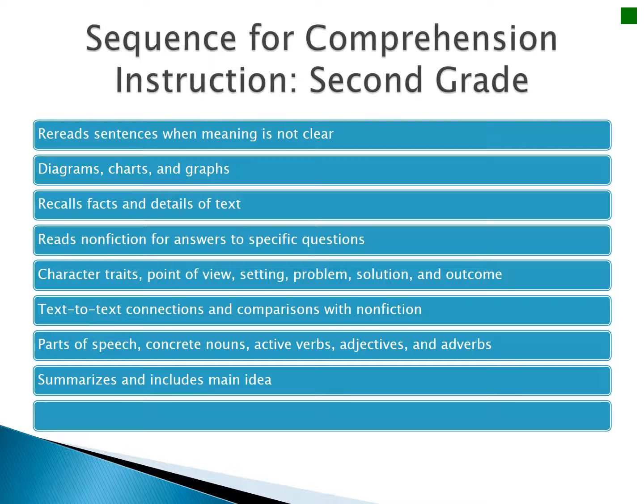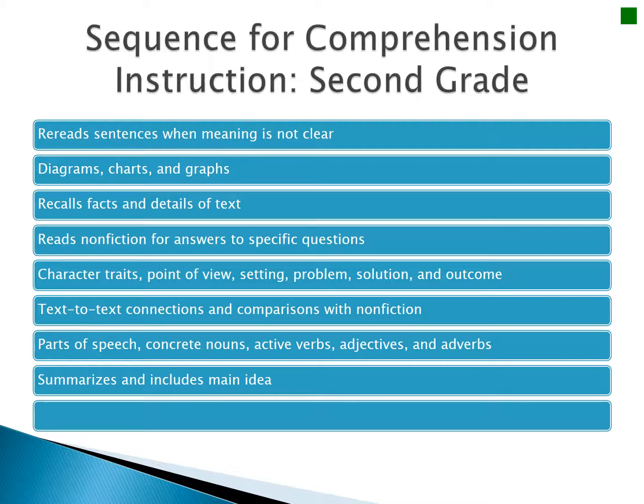Read nonfiction for answers. I love the books that are at a reading level that second graders can understand, that are nonfiction, that I can refer them to. They can read those texts to answer their own questions, and that authentic type of learning is the very best for students to be doing when they're reading, to find out the answers to their own questions. It's very motivational.